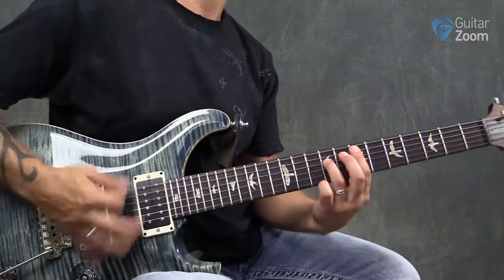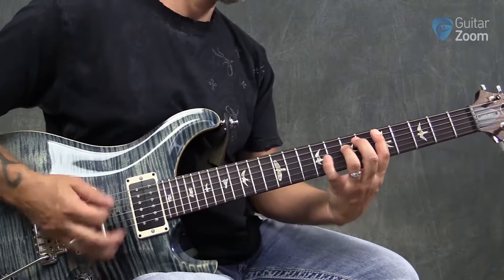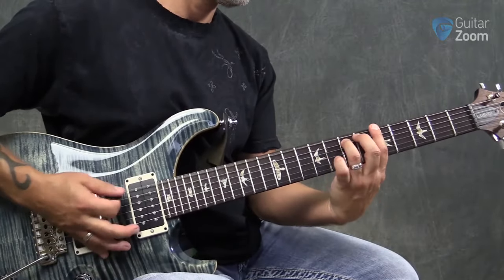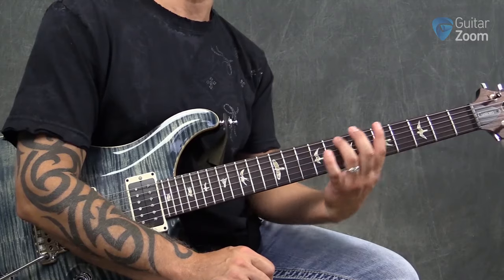Let me play you the last four measures here so you can hear this. It starts all over. If we hit that one chord, we're going five, four, one, five. When we hit the one, that's a place where we tend to play what's called a turnaround lick, which tells everybody we're starting all over again.